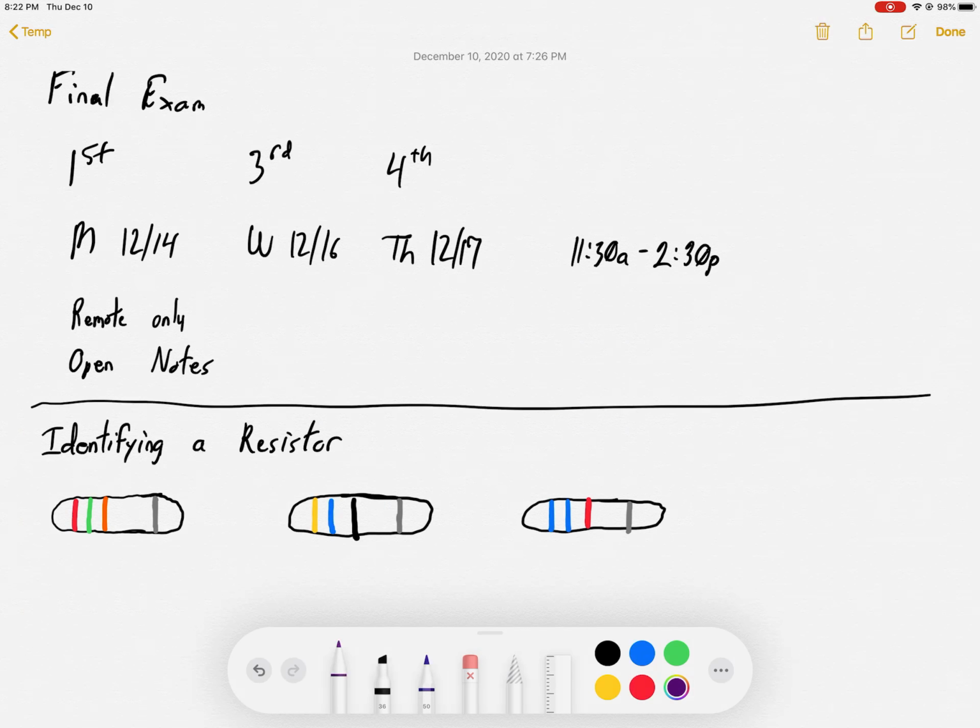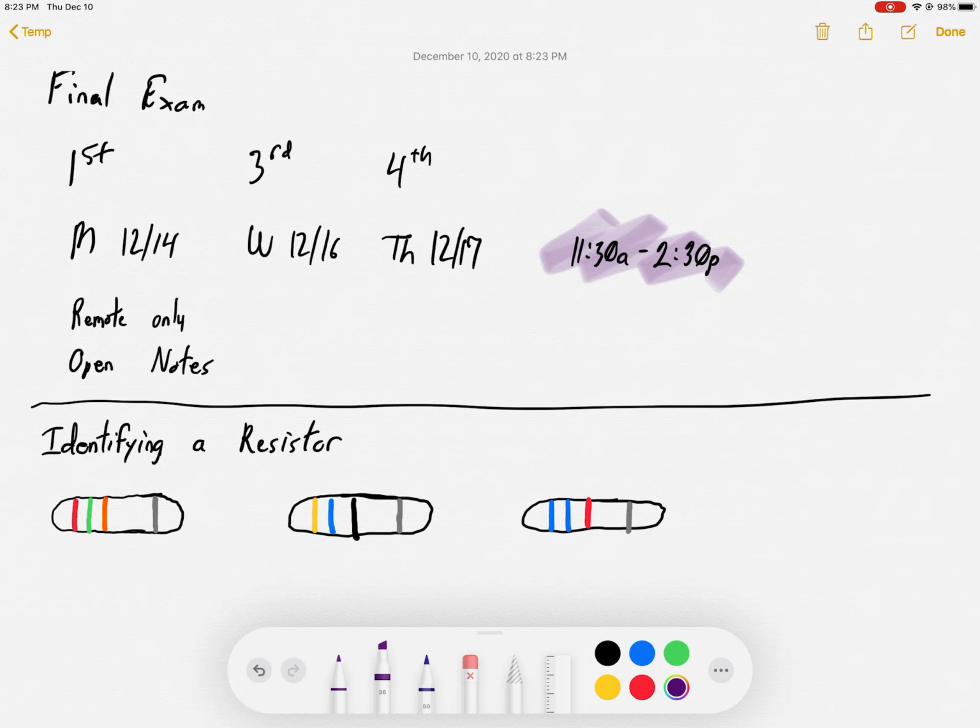First thing to note: final exams next week. For this class they are teacher made finals, and so that means that you're going to be taking the test from 11:30 to 2:30. That is independent of when you are normally in my class, and so those that need to pay most attention to that are my first period students. First period, you'll take it on Monday the 14th. Third, you'll take it on Wednesday the 16th. I know that Wednesdays are usually our kind of off days, but the test is Wednesday. Fourth period, your test is going to be on Thursday, and again, all of these are at that 11:30 period.